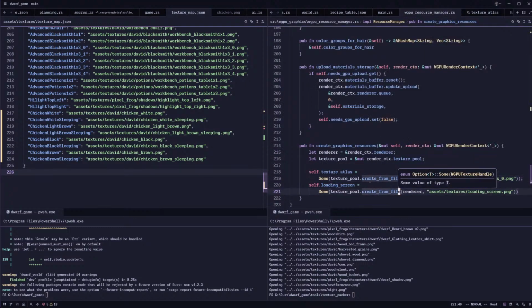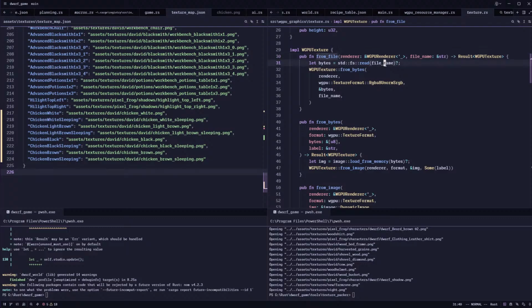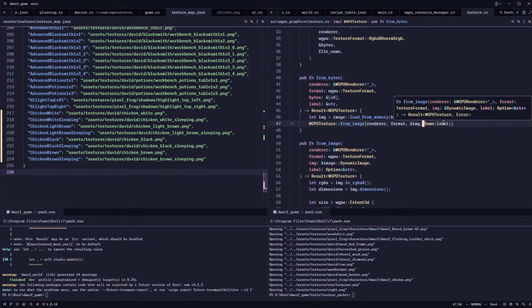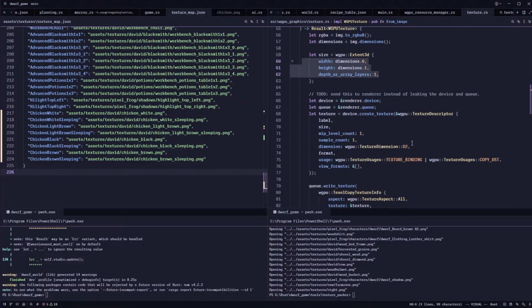Create from file. From file, from bytes. My god. From image. Okay, these are hard coded. Of course they're not. Cool.